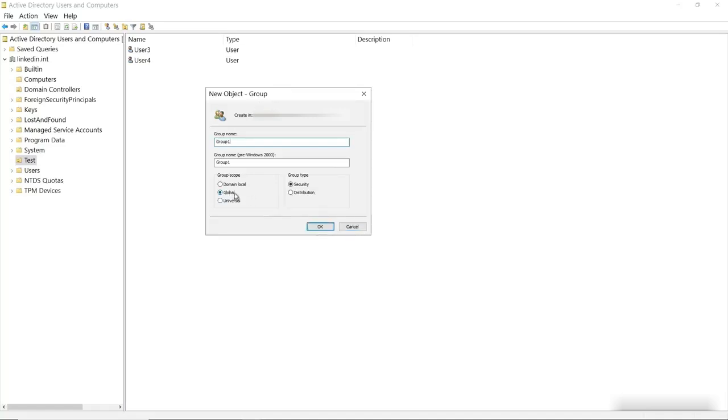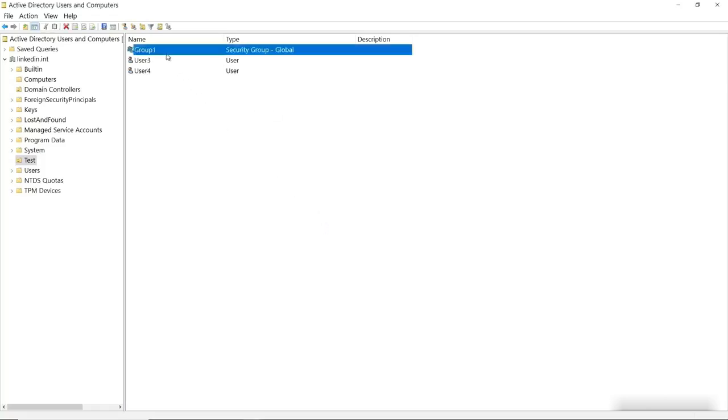And you can see under the scope, by default, it's a global group, which means that it's going to handle a multiple amount of domains within a single forest. And then the group type is going to be security. And that's because you're going to assign this group rights to specific resources, such as a printer or a shared folder, among many other things. Distribution is just for email, and typically most of the time you're going to see email being hosted online. So you'll most likely not have to create a distribution group, but you never know. So I'll click OK. There's group 1.